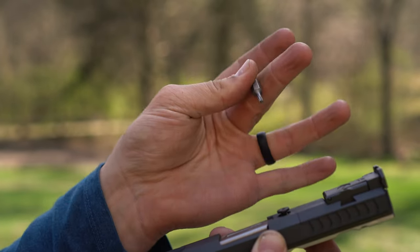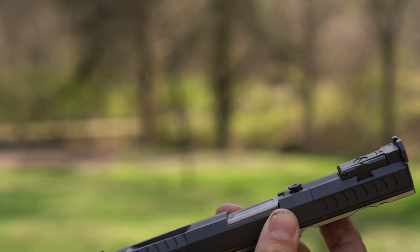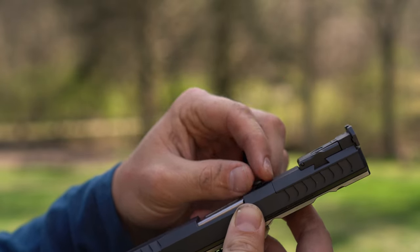It's just a T10 bit. If you do buy one of these, pull that screw off. First thing I do is pull that screw off and put some Loctite on it, put it back on if you're not planning on running an optic.